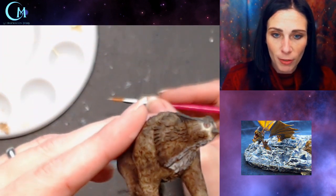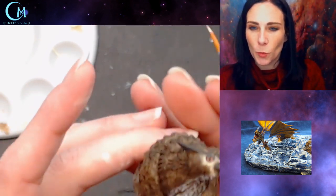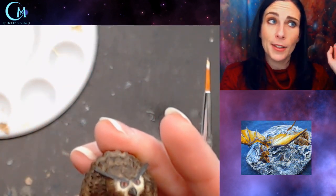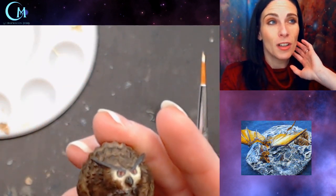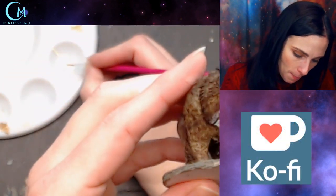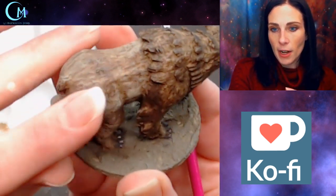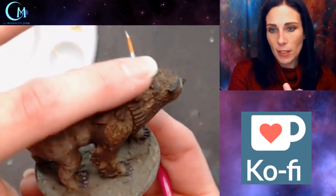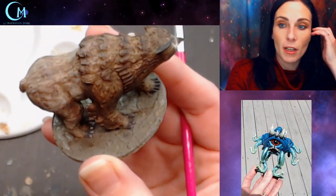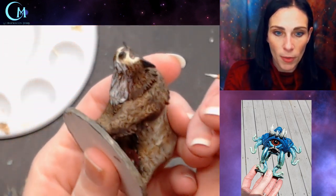What's the average Owlbear fur ratio, Shannon asks? I don't know. I'm just going with what sort of works with the mini itself. WizKids Nolzur's mini, that's pretty much, looks mostly like feathers, and it gets furry more towards the hindquarter area. This one, we have the definitive crest here. So this is kind of, to me, more fur-like, and this is more feather-like. So I would suggest just really take a look at the mini and kind of see what the sculptor had in mind and use that as your cues and go from there.